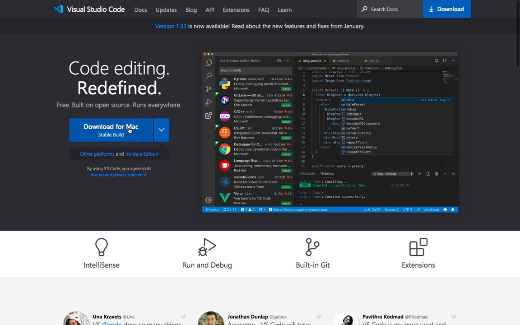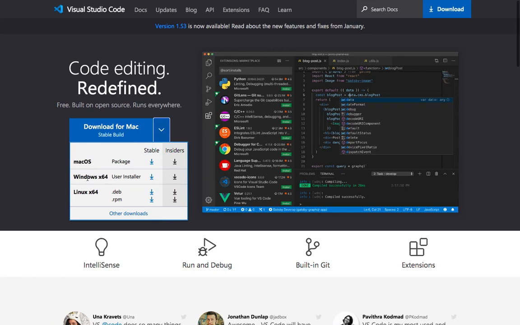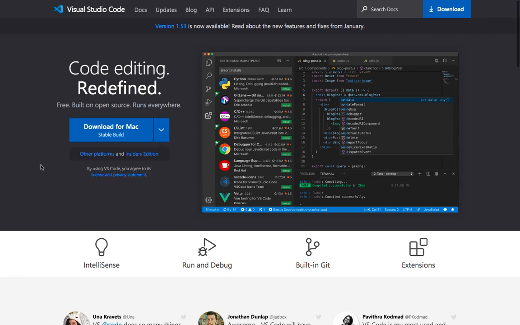If you are a Windows user, just select Windows and then select the stable version, stable here. By the way, if you are using Windows, by default it's going to display here download for Windows, and then just click on it, and it's going to download Visual Studio Code. Then you just need to install it on your Windows as if you are installing any program on your Windows. So this is my recommendation in terms of which IDE you should use.